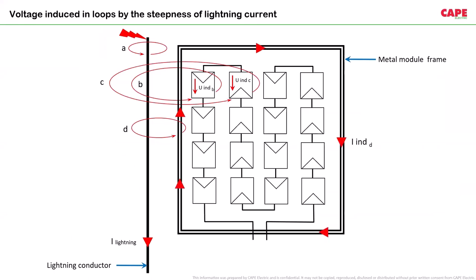One of the subjects which you should always keep in mind is an indirect current, probably a lightning current or any current having a large di/dt, that means the rate of change of current is high, which may induce voltages into the module, into the array, and this may damage the insulation of your PV modules or PV array. We have to be very careful. Probably the lightning is 1 kilometer away, but that lightning can induce voltage into your system if the system wiring is not carried out properly.